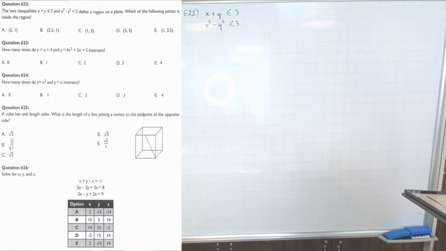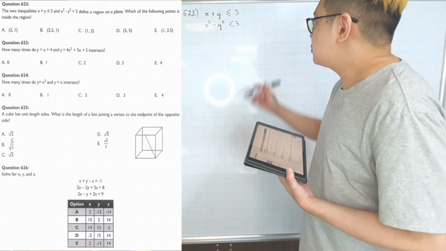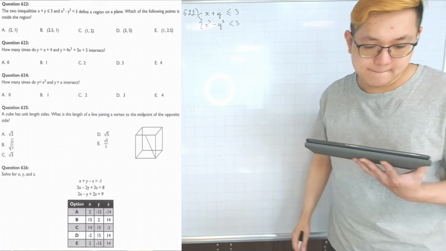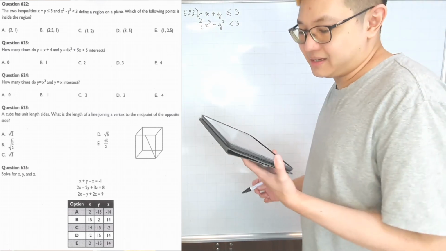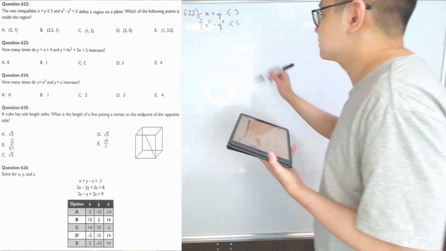So in this kind of question, I would advise you to plug each of the answers into them. If it satisfies, it's correct, but it has to satisfy both of them. Both of them have to be correct, okay? I think it's better to just plug each of the answers in there.